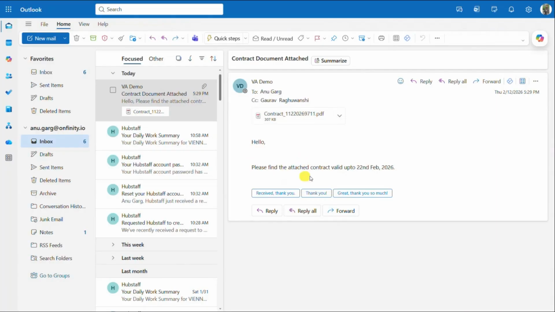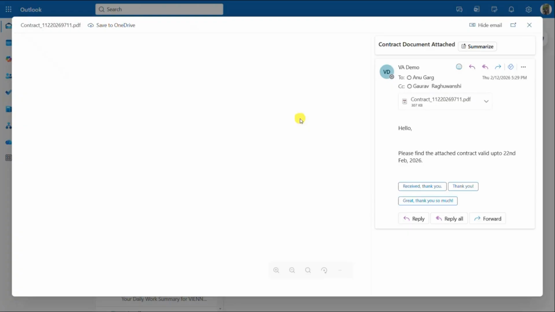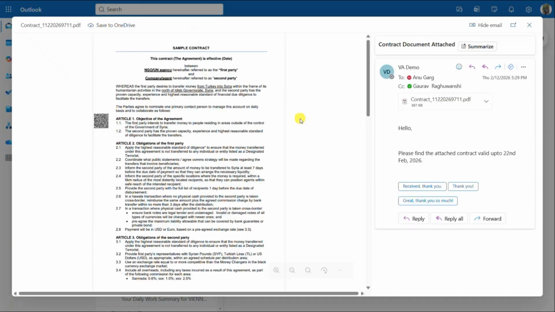To open the contract document, the user simply clicks on it, and it opens in view mode. The user can then see that the QR code has been attached to the document, containing all the information defined in the response settings. Now, the user needs to save the QR attached document to their local system in order to re-upload it into the DMS.